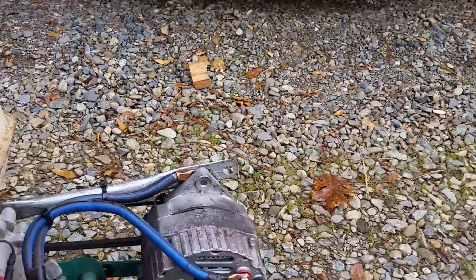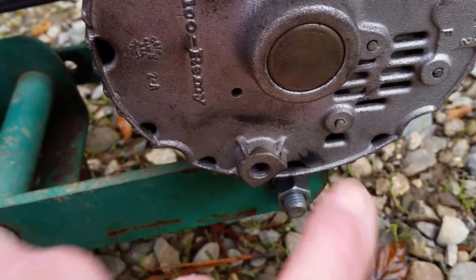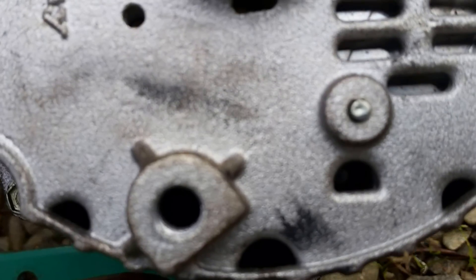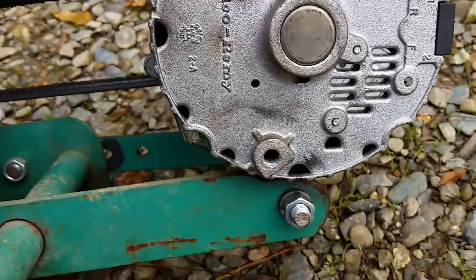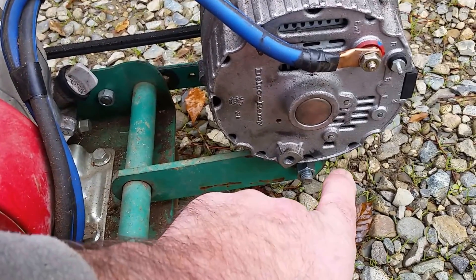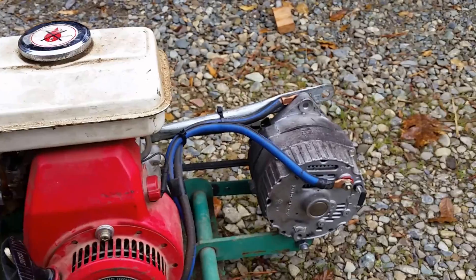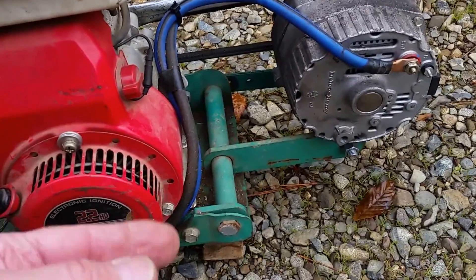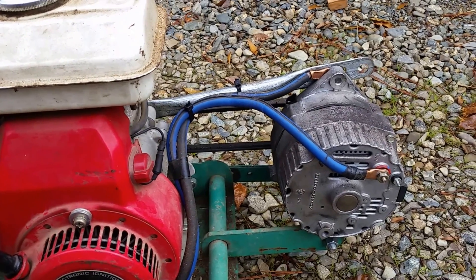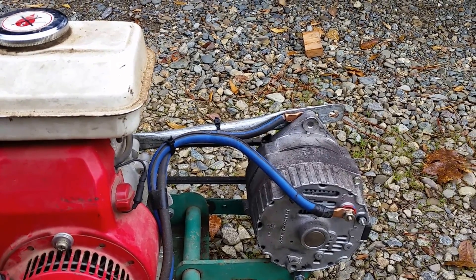So this is a Delco 10 SI, and down there about the center of the screen you see a D slot — that's right there. If you get a Delco 10 SI, inside there is a flag terminal, a little spade terminal that sticks out — that's a test port, and it sticks out of the side of the voltage regulator. When you put a probe or screwdriver in here and short that little spade terminal out to ground, it full-fields the alternator. So what I did is I hooked a wire on that terminal, brought it out, ran it through the rheostat, and then back to ground. That turns the voltage regulator out of the loop, and I'm in control of the field via a power-handling rheostat.